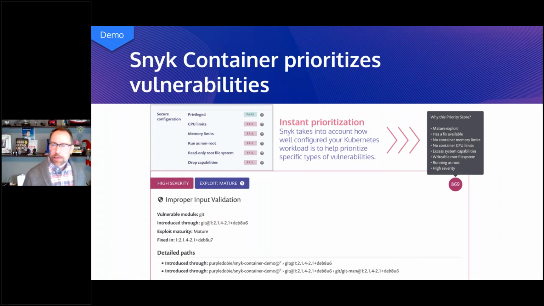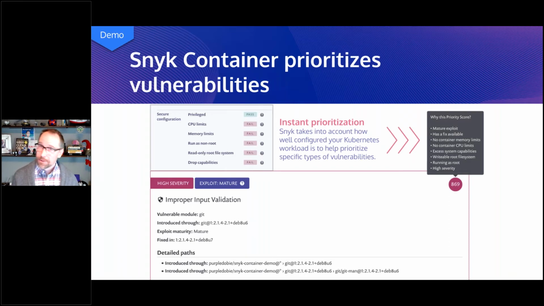Prioritization really is a bigger thing than Snyk Container. It's part of the entire Snyk platform. So whether you're dealing with the code or a container issue or an infrastructure as code issue, prioritization is a big part of what Snyk does. We don't just look at the fact that it's running in a Kubernetes cluster, for instance.